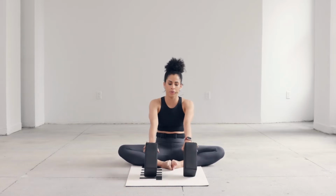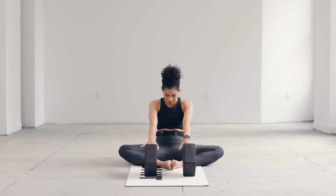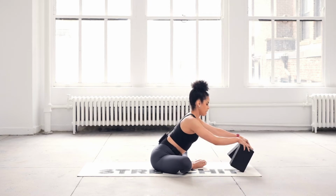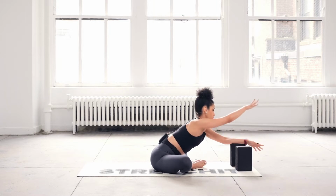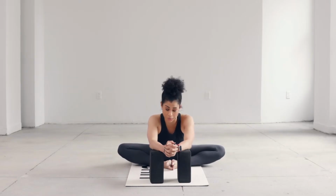And as I arch and curl here, you could bring the blocks along for the ride. Curl it back and arch it forward. Here we go. Two more. One more. Let's hold it forward. If you need, you can prop the blocks under your forearms. If you're doing this in front of the sofa, you could bring the hands on top of the sofa. However you can manage your furniture props.